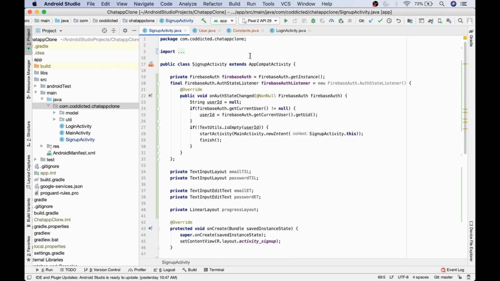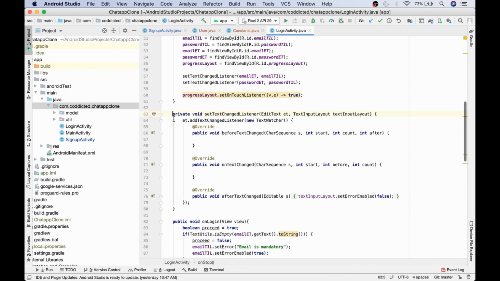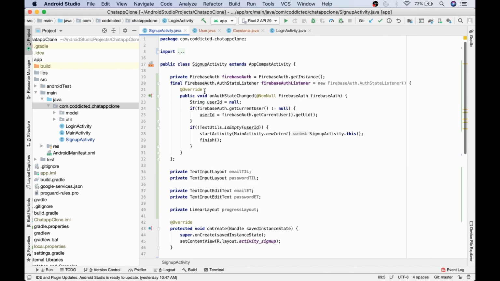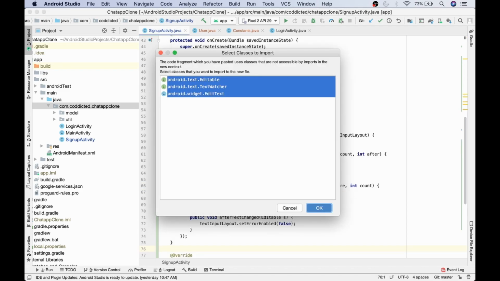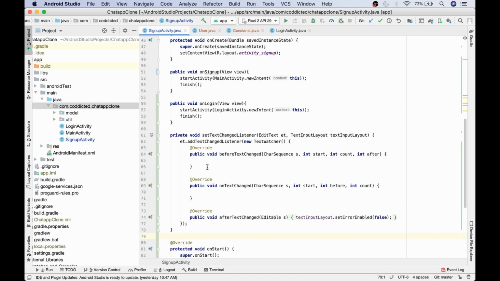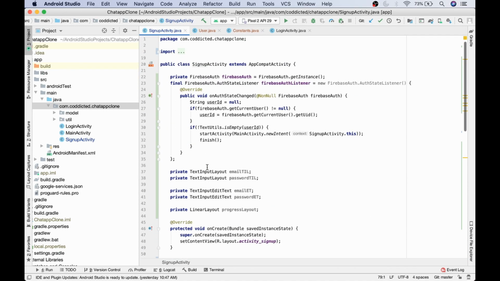Right, then one more method that we need is this one, because we'll need to set up all the text listeners. Let's put it here. Okay, right, we have it now.